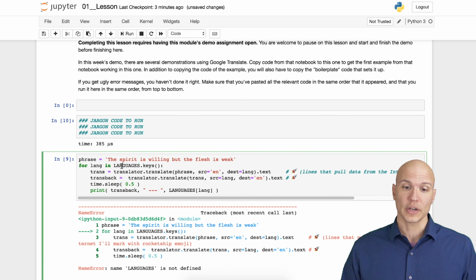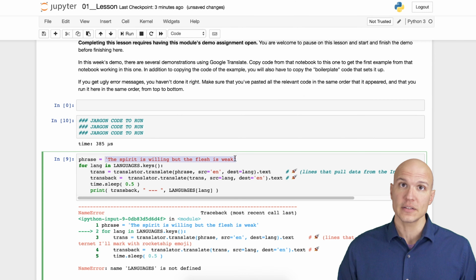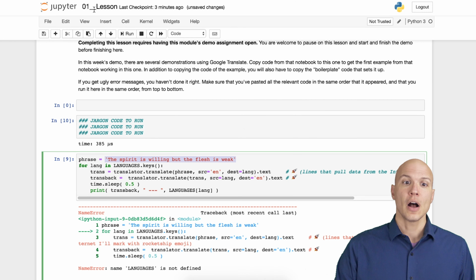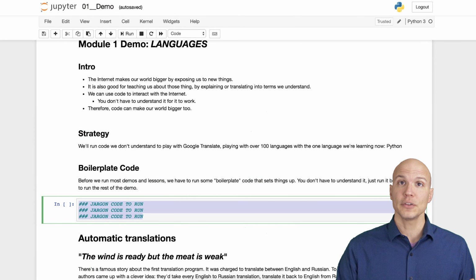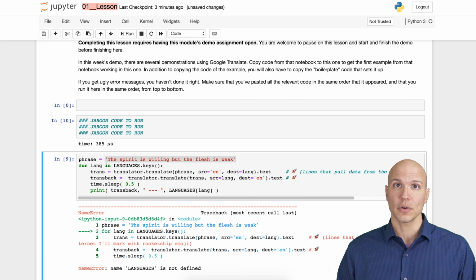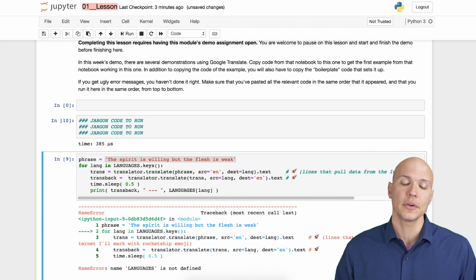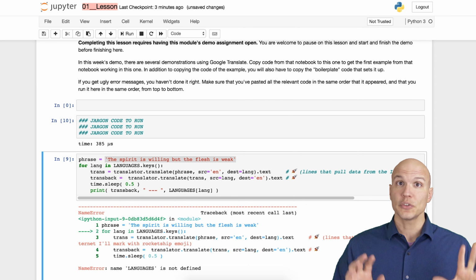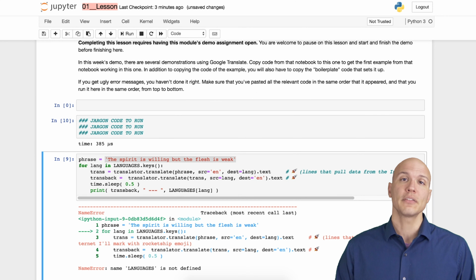And if you've gotten it working and you get the exact same sort of response that we start a back translation of this phrase through all 100 languages on this lesson notebook, after you've already got it working on the demo notebook, once you've done that, it's iterating through all these things. You've let it run the whole time through all 100 languages. That's when you're done with this lesson and you're ready to submit. I've given you instructions on how to submit a notebook. And so congratulations on your first lesson.